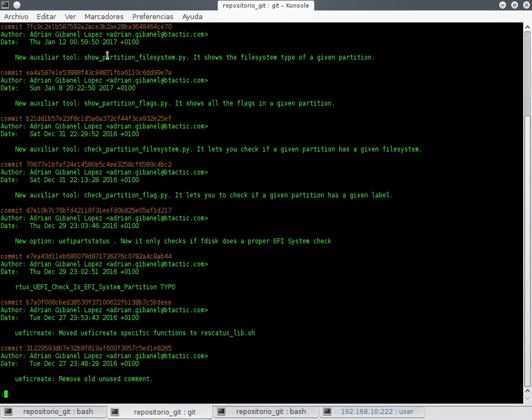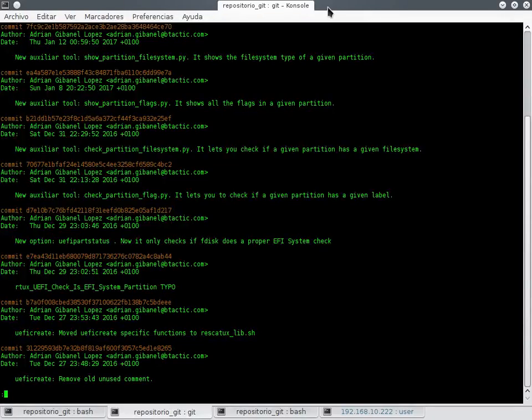So we have a new tool that shows the partition file system. So that might be handy in the menus that we were modifying. So tenemos una herramienta nueva que es la de show partition file system.py, que es la que enseña el tipo de sistema de ficheros de una partición, que esto sería útil en las opciones de mostrar particiones.